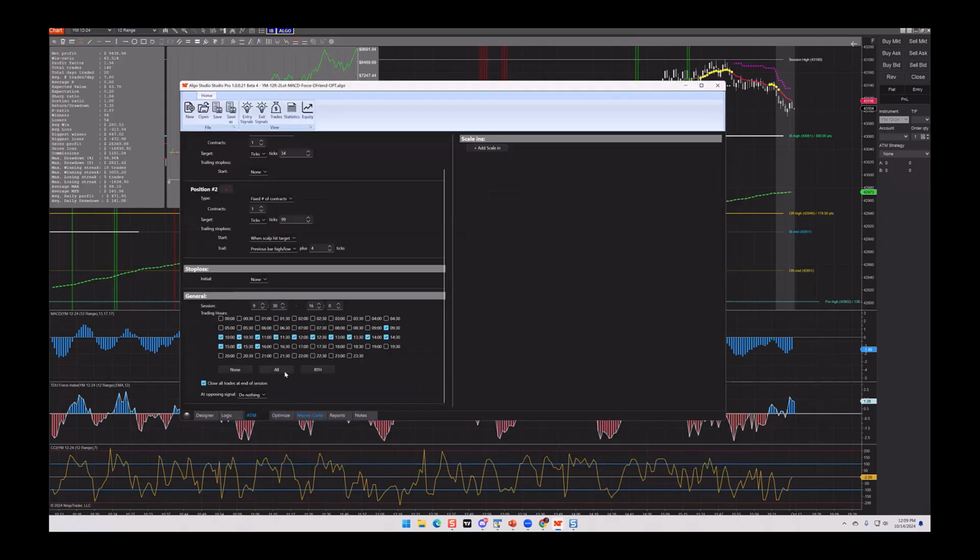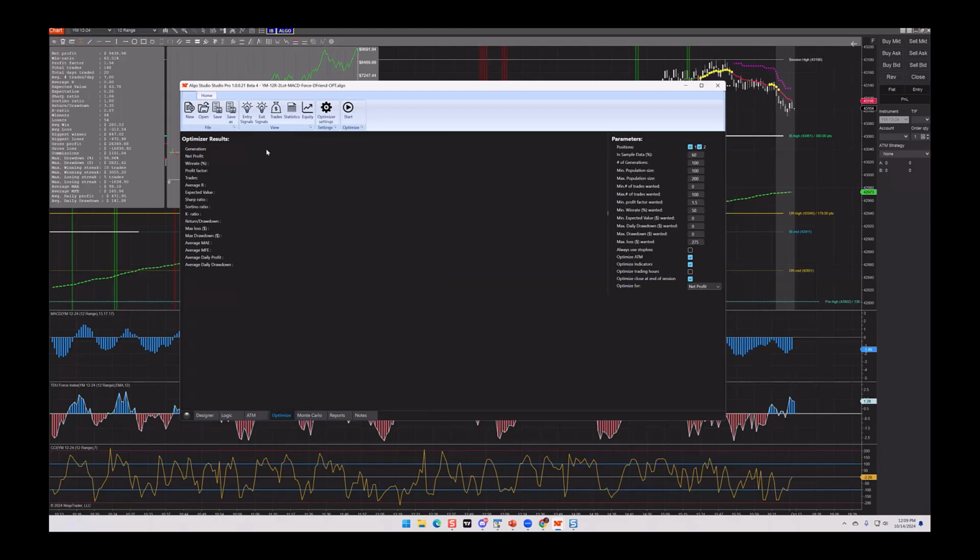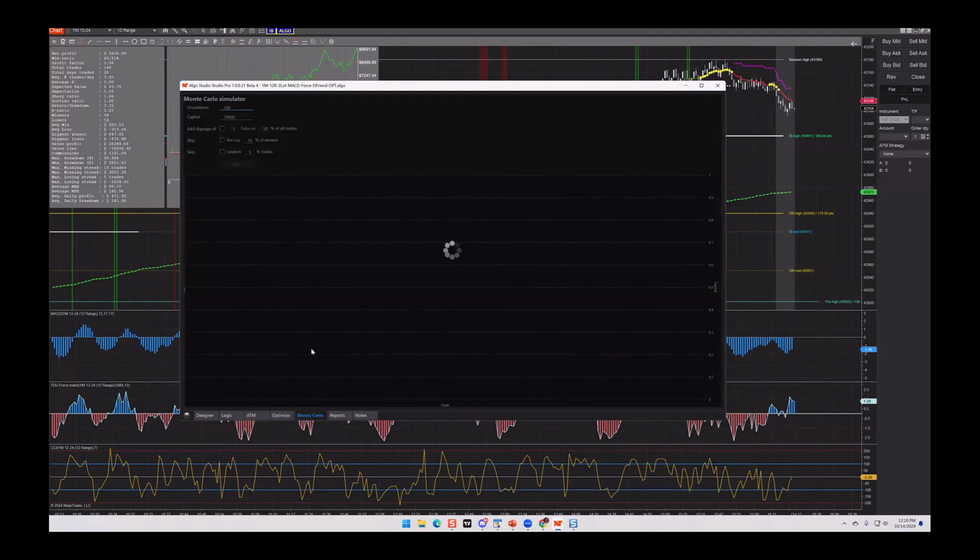Now let's continue over to the next set of tabs. You've seen this. You're going to have to experiment with this, play with it, and get comfortable with it. Now, if we go over to Monte Carlo, this is not going to be a great example because I only have 14 days of data. But more typically, you'd have 30, 60, 90 days of data.